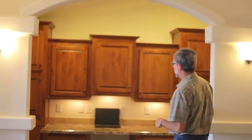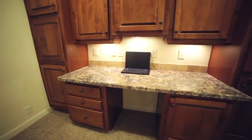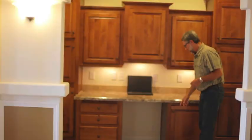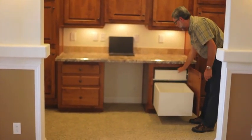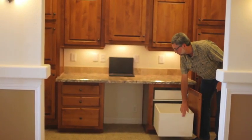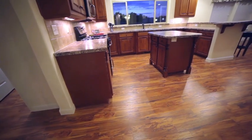As we walk into the actual computer center, you can see we've got a great work area here. We've got a lot of storage with full-length pantry-style cabinets and overhead cabinets that provide under-cabinet lighting. We have some file storage and office supplies storage here. It really provides a unique area to take care of household items or allow the kids to work on homework while keeping everything close to the core of the house, which is the kitchen.